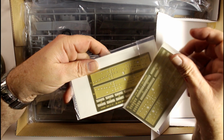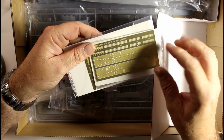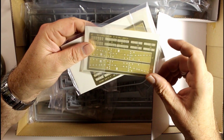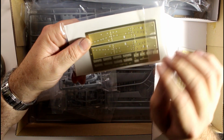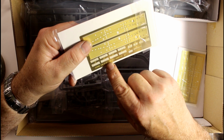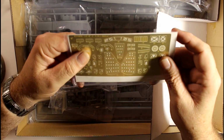So this is what I was saying about this kit being really good value for money, and obviously there's some really nice detail in this. So these are obviously wing parts and things like that, hinges. So if you want to have the wings lifted and all that sort of stuff, it's all here. A lot of kits you have to buy this stuff separately to be able to do this. But you can look at parts like this, you can see how fine they are. You will have to be very careful how you trim these off the sprues. You don't want to break those off.